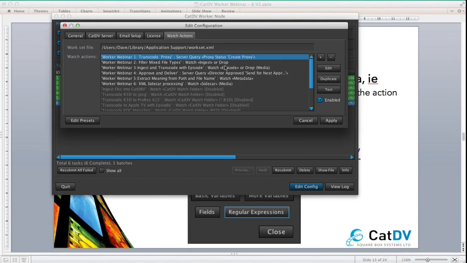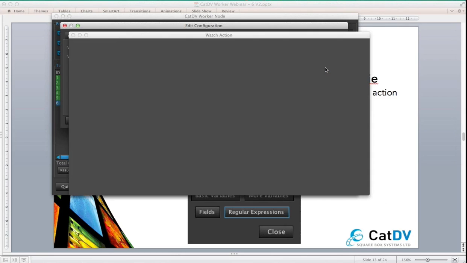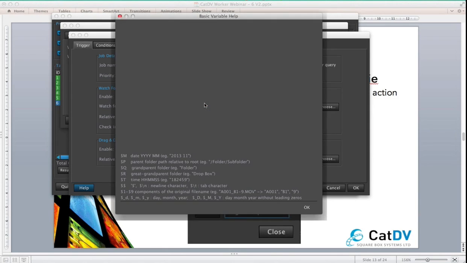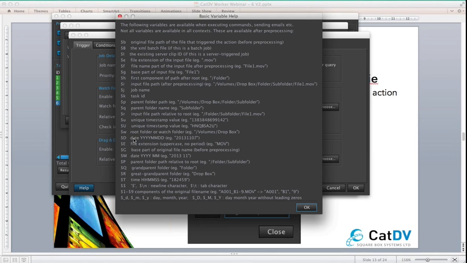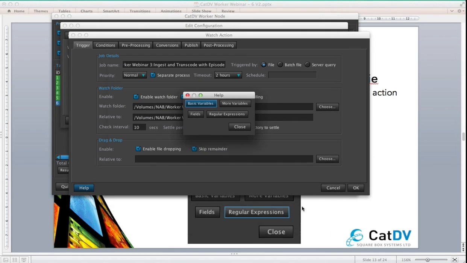So if I just head out to one of our workflows and click on the help button, what we get is a big long list of all the different CatDV variables that can be used. They range from things to do with the job name and task IDs, and then there's quite a lot to do with file manipulation. There's stuff about the file extension, the file name, the file path, and different parts of the file path that are enormously useful in this workflow that we've just seen, and in others as we go forward. CatDV variables also let you access the user fields in CatDV, and again that's another powerful feature that we'll see in one of the later examples.